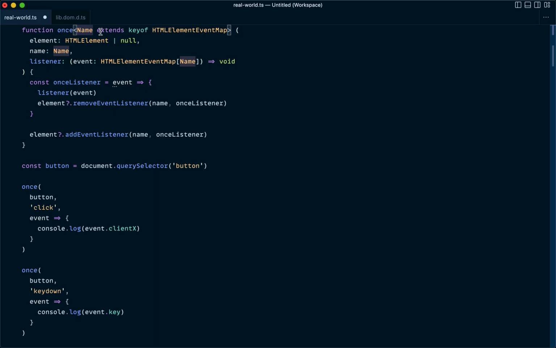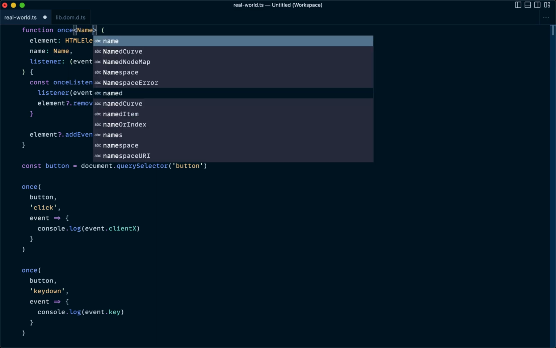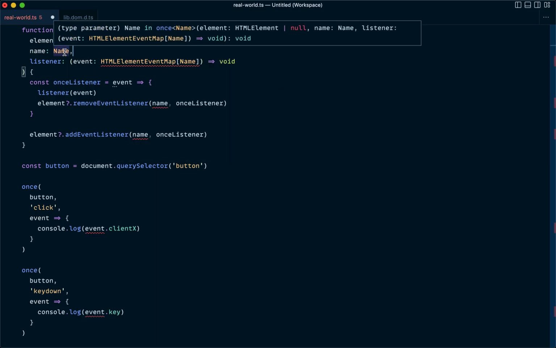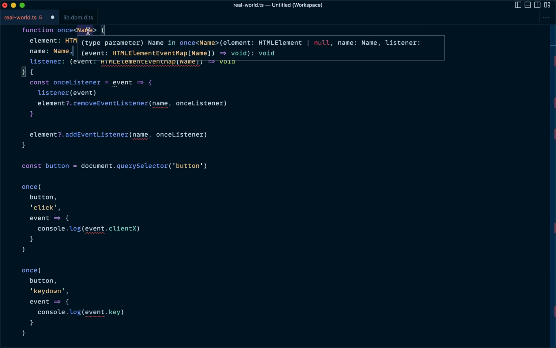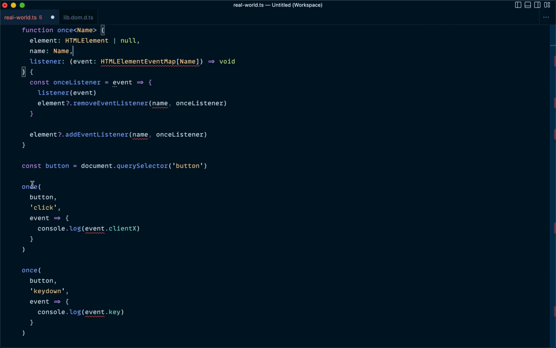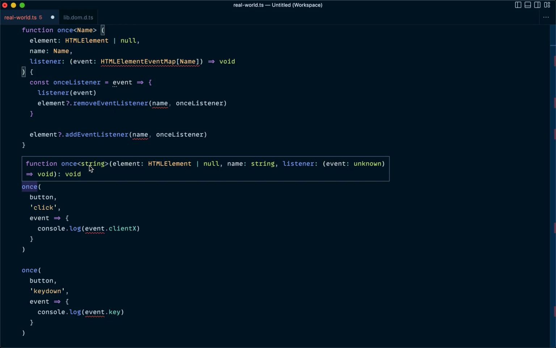So that's working. But let's break it a little bit again to just kind of explore the concept a little bit more and talk more about it. So I'm going to remove this extends keyof HTMLElementEventMap thing, and we're going to see what happens. So if name can technically be any type, we would not be able to detect the name of this thing. So even though we're passing in click, and in theory, click should then be set as the type of name for our generic, TypeScript should infer that. It's still not going to work because it's being detected as string.